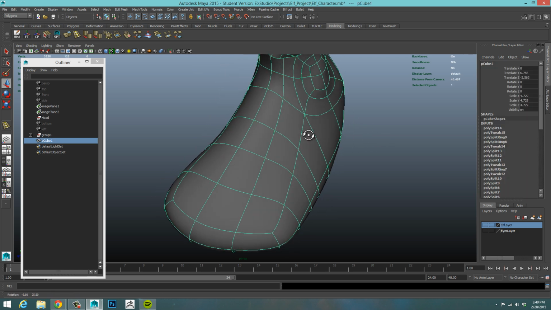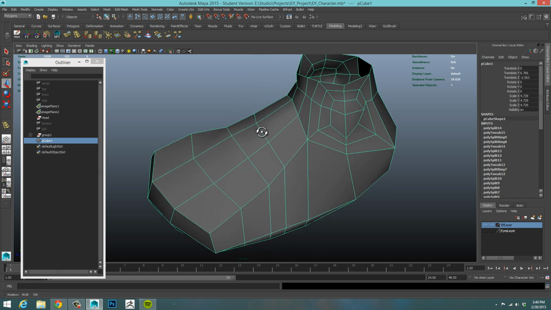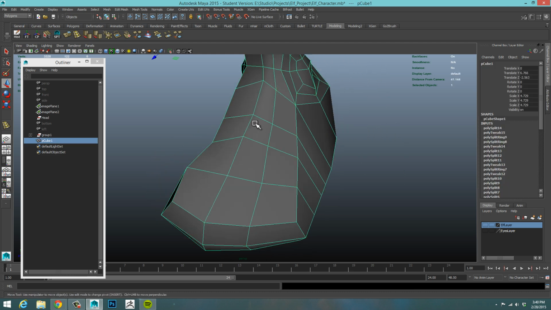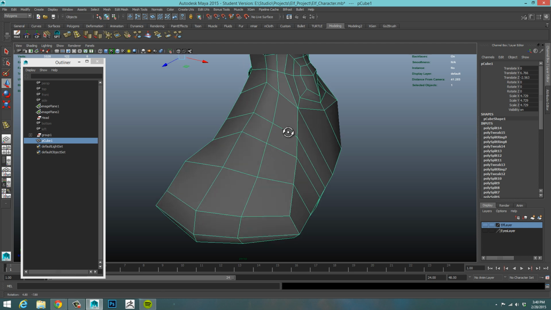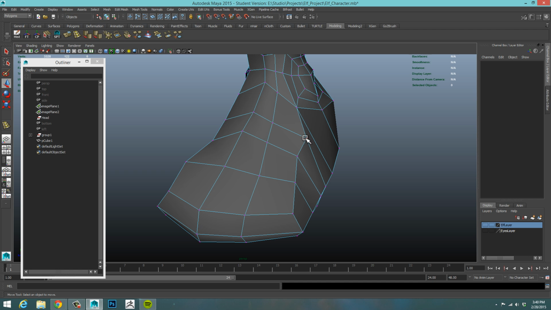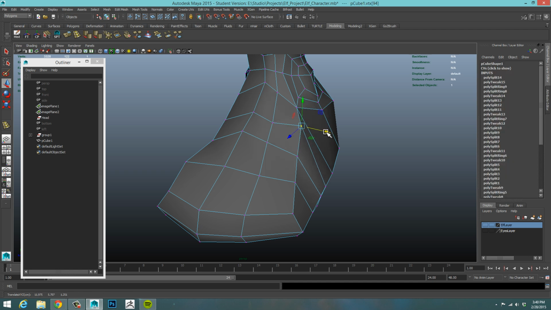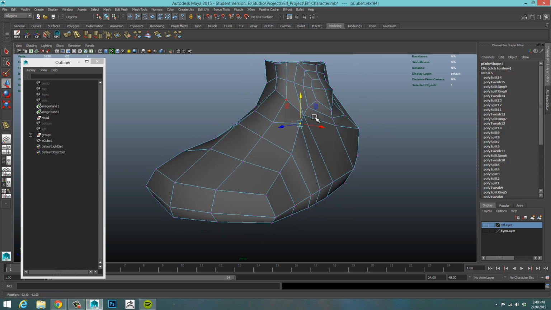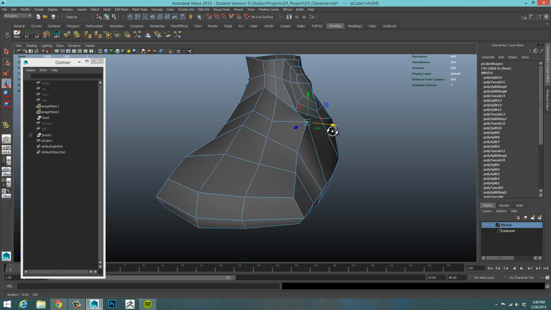Let's see. We generally have a sort of ball on our foot. Sort of right here we have this ball kind of shape. So I can probably emphasize that a little bit just by bringing that guy out a little bit.